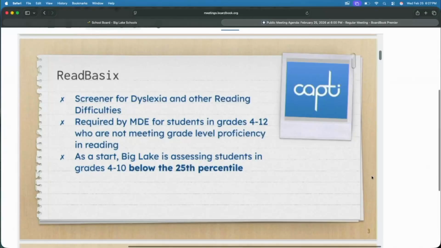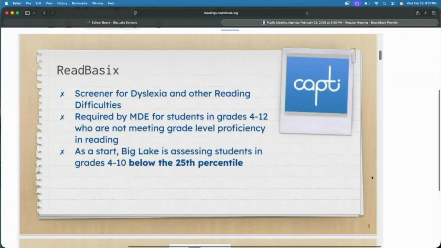There are a lot of similarities, but it's a little bit different because as students progress, their needs and abilities change. The statute does say grades 4 through 12, but this year, because it's our first year rolling this out and looking at the capacity of our infrastructure, we focused on 4th through 10th grade. And then districts around the state are kind of setting what below grade level means.